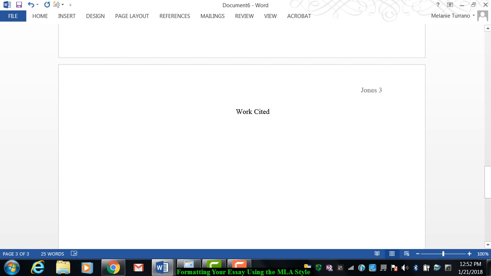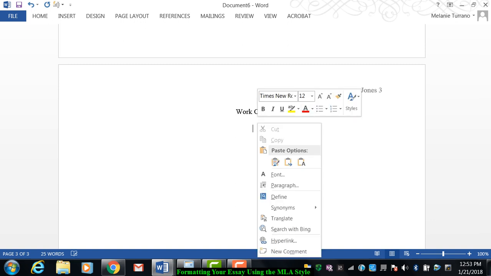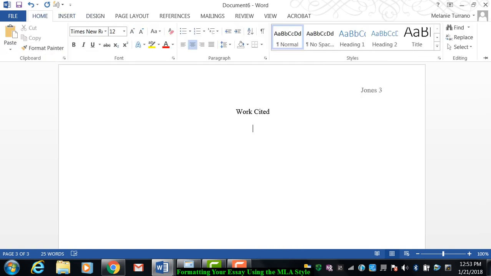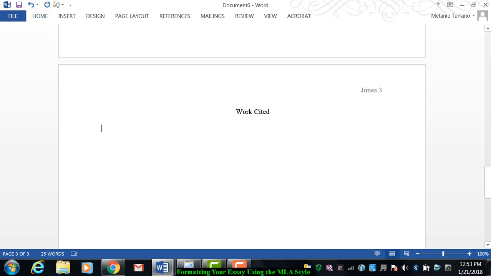Although that doesn't look very centered, I'm going to fix that, but that should be centered. I am going to create my Works Cited entry. So again, I want to go back out to the left side. And I'm going to begin my Works Cited entry.